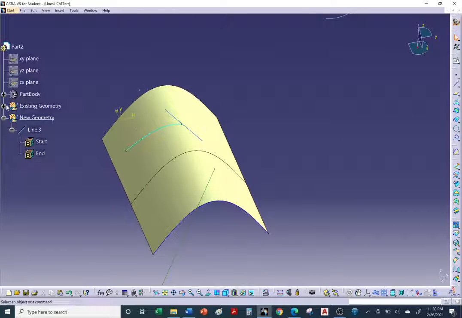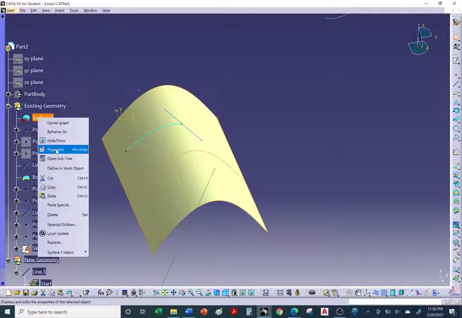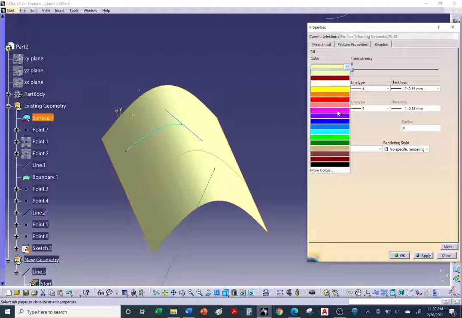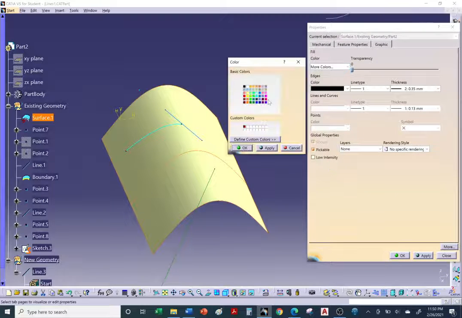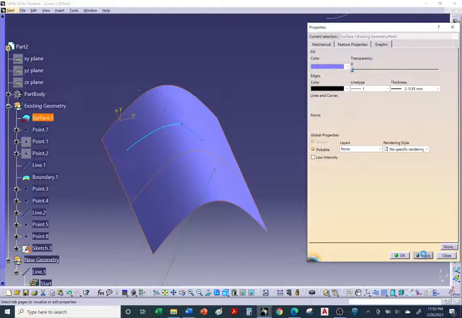Let me change the color of the surface. It's a little too bright. Right click properties, and I'll make it a little darker. Let's go with something softer, like a purplish color. Okay.